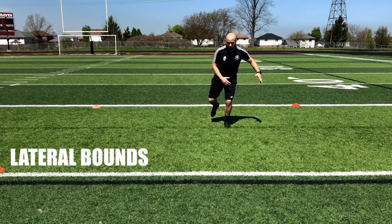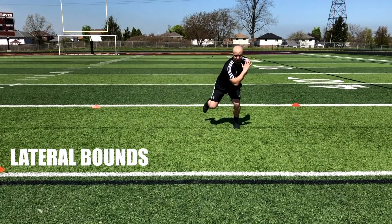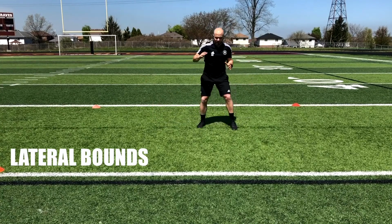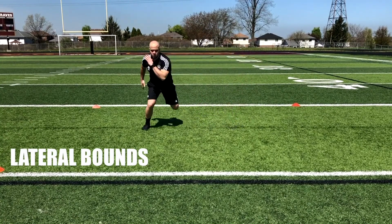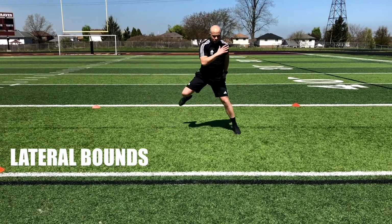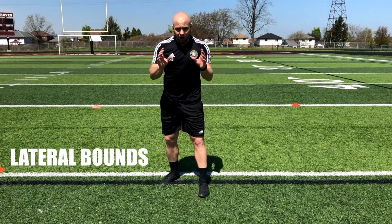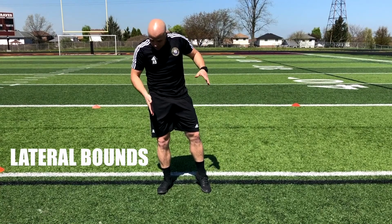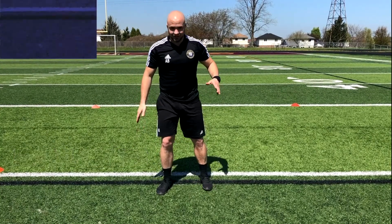We're going to use our body, our arms as well. So I'm going to bound to my right, bound to my left, bound to my right, bound to my left. And now let me show you a little bit more of an athletic stance. What you'll notice is that I'm holding and pausing on that specific line where I have that hip, knee, ankle straight with less movement of the knee.